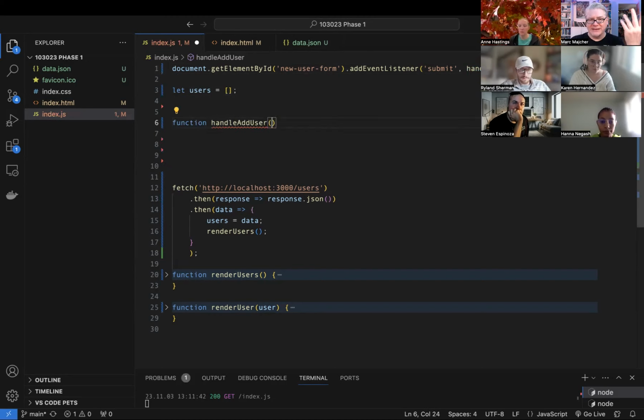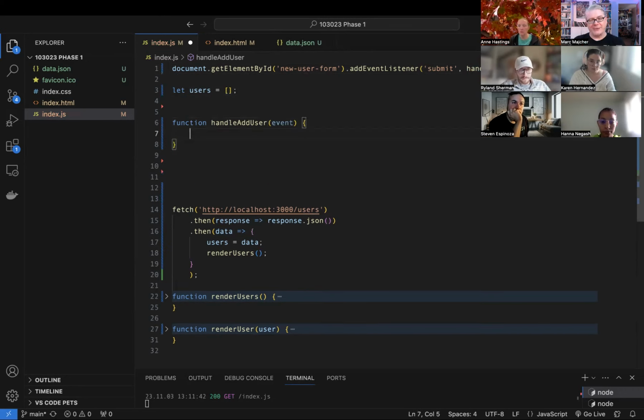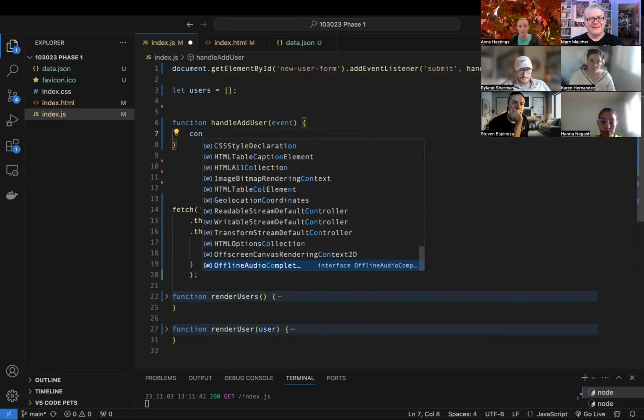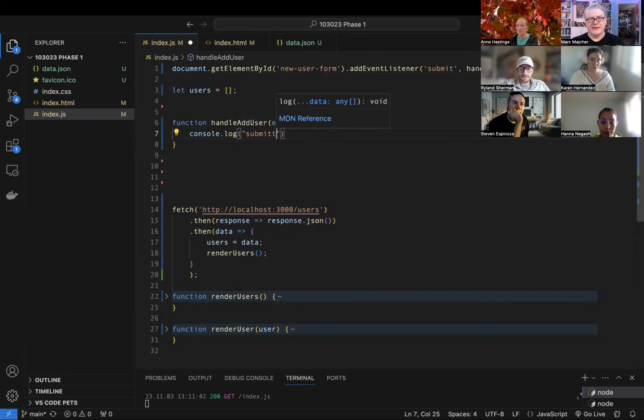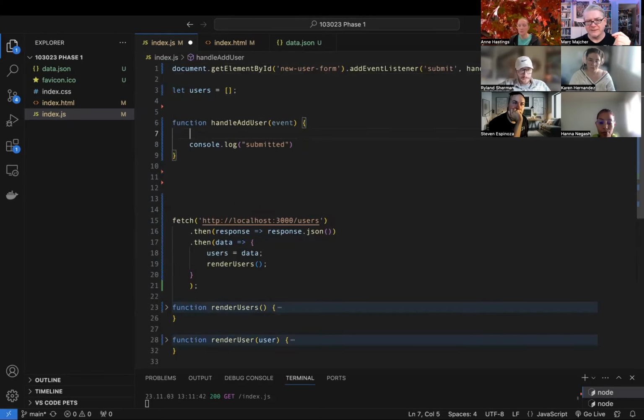And because it is an event listener, it's going to take the event as an argument. Now we can do stuff with it. And the first thing I like to do every time is just to console log submitted. And I know that's not going to immediately work because what do I need to do to submit event handlers?